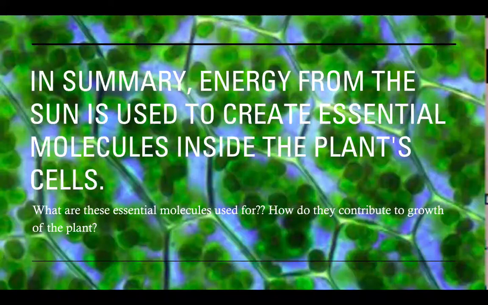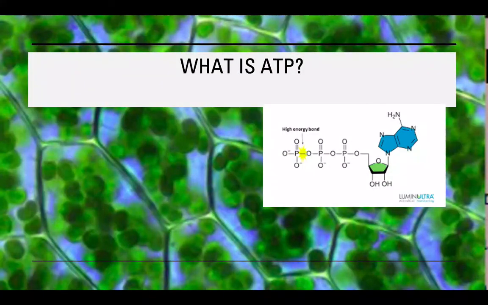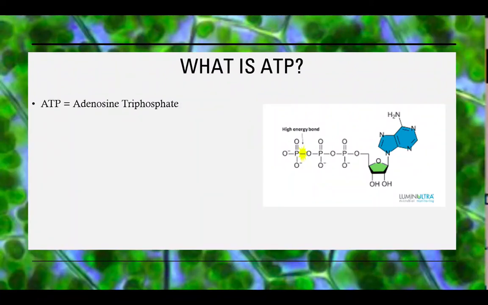piece of the puzzle. So ATP, we're going to explain what that is. So here's a picture of it. You don't need to know the structure of it or what it looks like really, just know that ATP, the name for it is adenosine triphosphate. Okay, that's why it's called that. It has 3 phosphate groups. It's found in all living organisms and it's extremely essential. It's found in plants, it's found in animals, it's found in us. It's all over and it's essential.